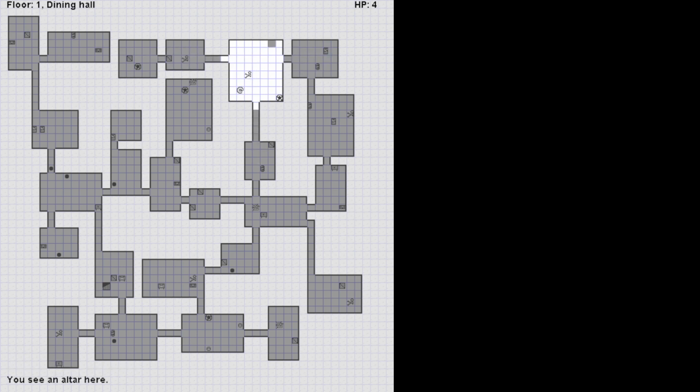And we have an altar here in a dining hall. There's a statue right there. There's a barrel right there. There's a bed right there in a musty library for some reason. Pile of bones. A chest. A table.